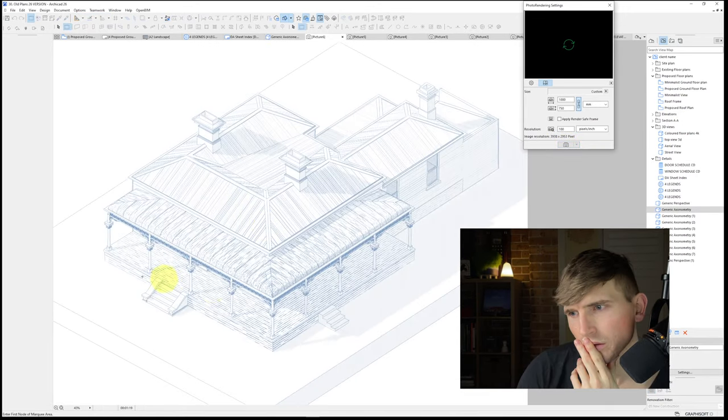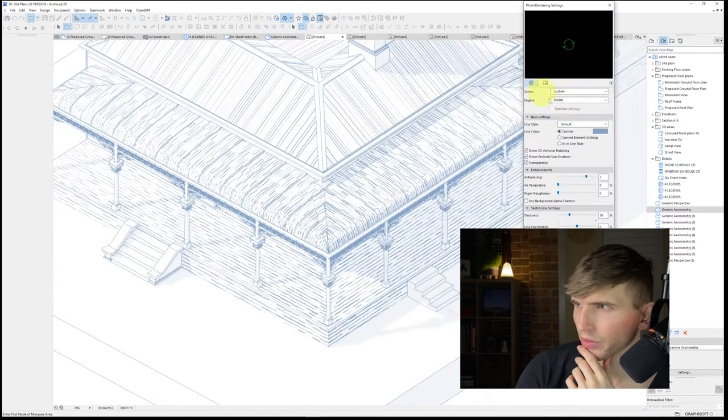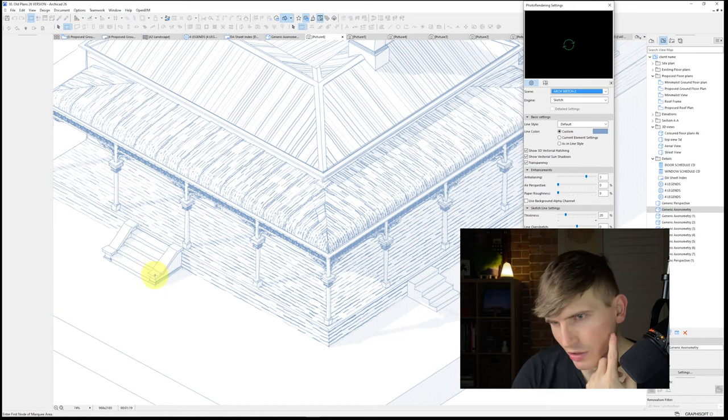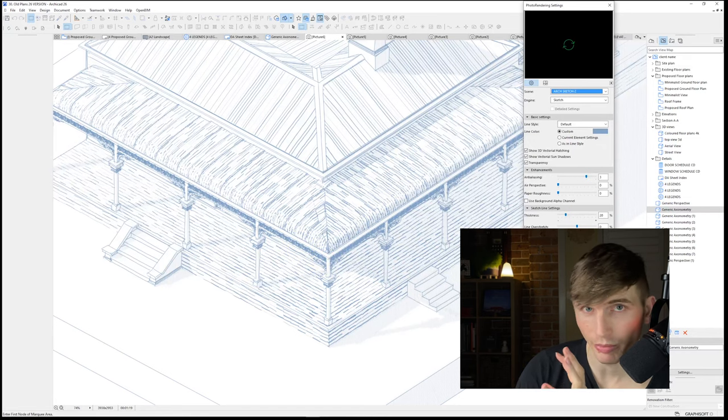Oh, here we go. Yeah, much prefer how the decking is facing the right directions in this one. But the oversketch has really lost all the detail in the actual fretwork itself. So I don't think we'll end up going with this sketch style, sketch style 3. I think we'll just end up going with sketch style 2. Even though I do prefer the stairs, I reckon the stairs look pretty cool. The deck and this just through here just loses too much detail. So let's just render that out and then we're going to try something a little bit different.